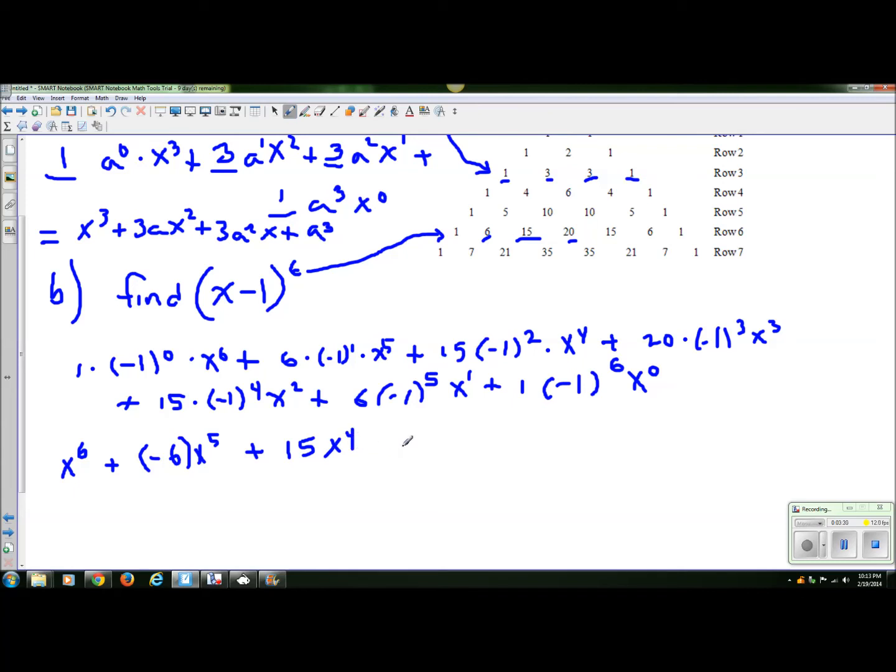And in fact, every time I have an even power of the negative number, I get a positive number. And every time I have an odd power of the negative number, I get a negative number. And so I'll just fast forward and fill this thing out. And there we have it. Now, I can take these plus minuses here, and here, and here, and just turn them into a minus, right? That would be as simplified as you could get with this.